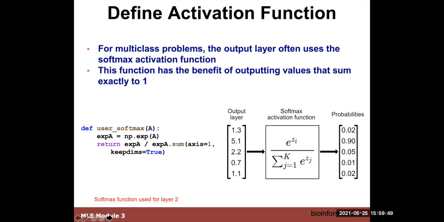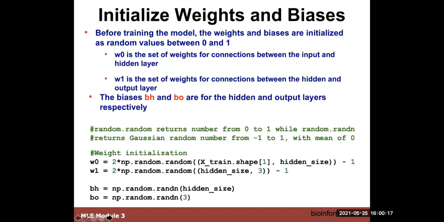With the second layer of this neural net, we have to use the softmax function. This describes the softmax function, and how it changes. It's more useful than the sigmoidal function if you want outputs that sum exactly to 1. And that's really useful for getting an output that will sum to 1. So we've got our functions defined: sigmoid for layer 1, softmax for layer 2. Layer 2 is trying to get an output that's going to range from 0 to 1.